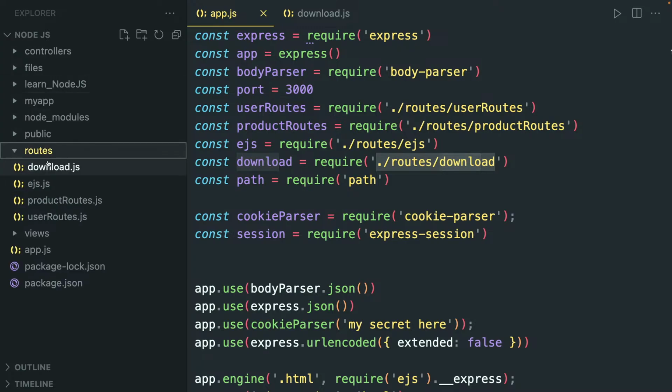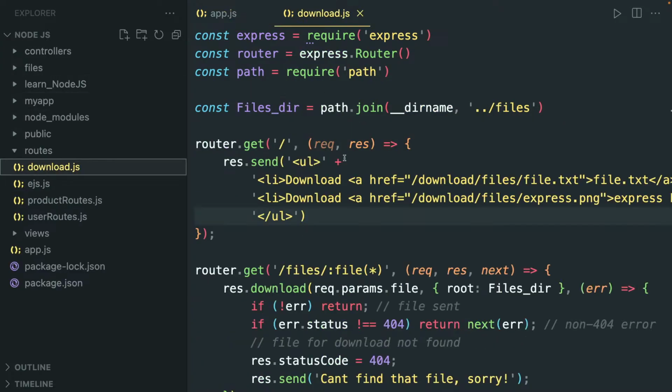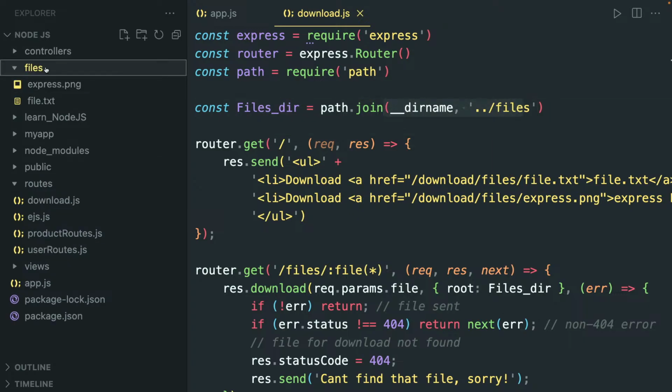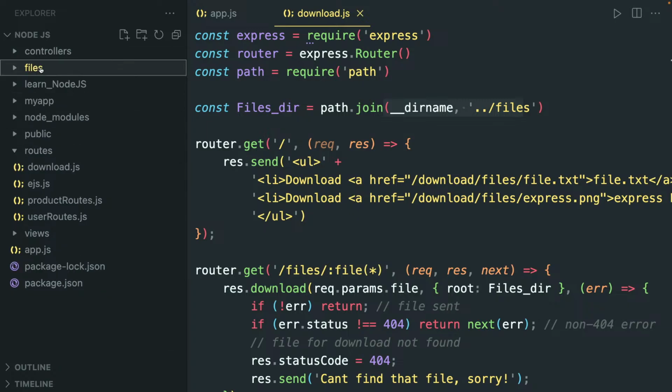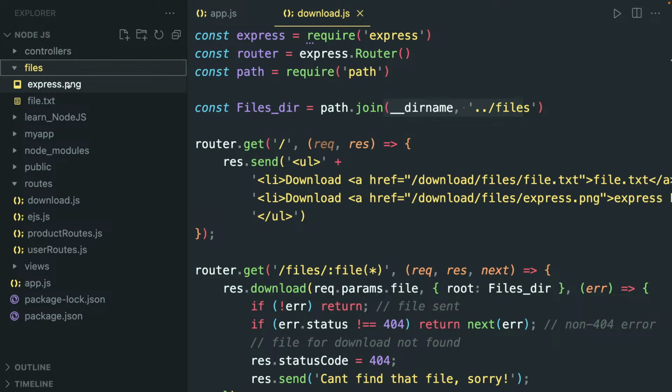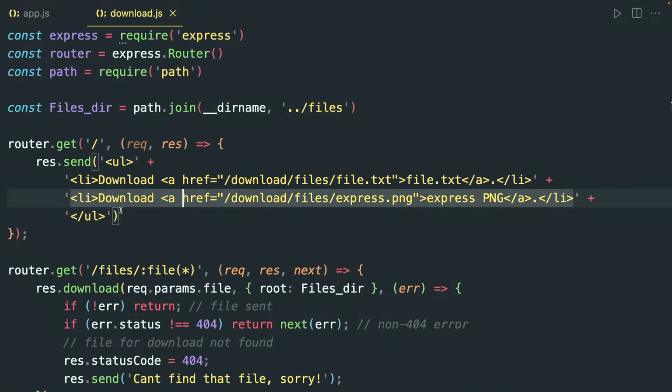Inside our routes download, I have this download.js file, and we have to import express, then router, then path. I have joined the path with files. I have created a file inside this. Files is at the root of our folder, and we have a png file and a txt file. And now here we have the link download.